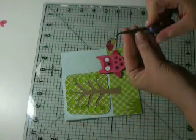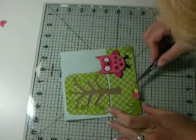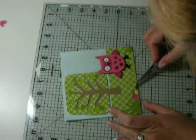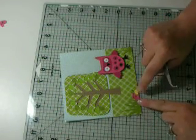And I flipped her, because when you cut her, she comes out this way, but I wanted her to be facing this way. So I flipped it. I like that feature on the Cricut. Okay, she's just going to be sitting down here in the grass.